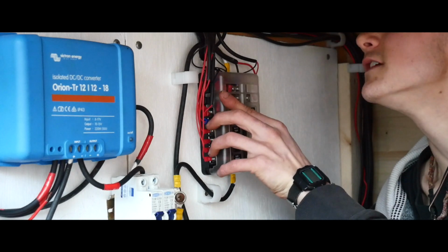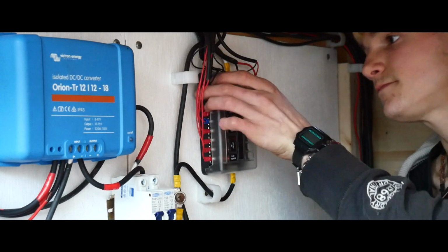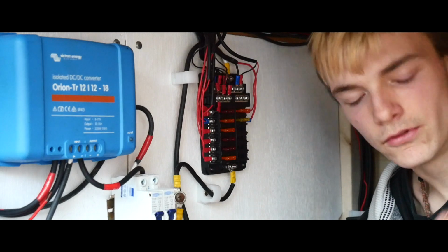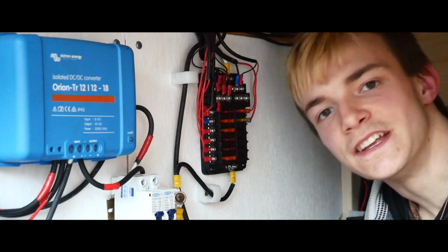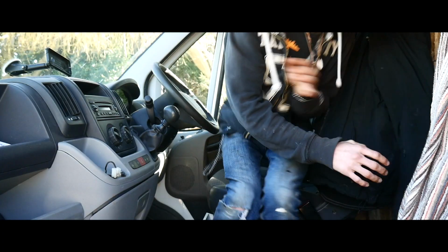But you put this on, and I've used the labels for temporary names so far. But I plan to either use a label maker. I've got roof lights for the ceiling lights, and I've got interior lights for the bed, and then steaming lights for the kitchen, because it kind of relates. And then there's water pump, and then heated seats for the heater.